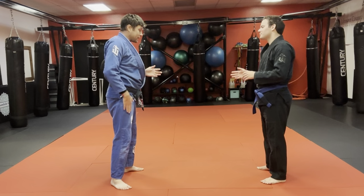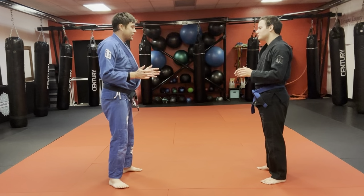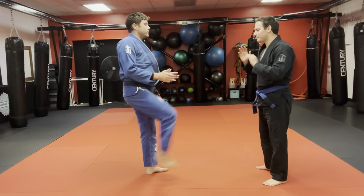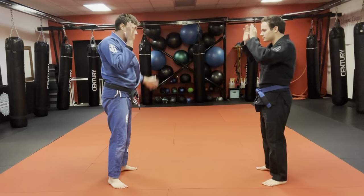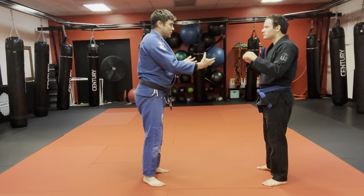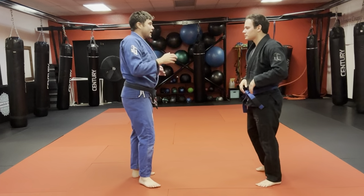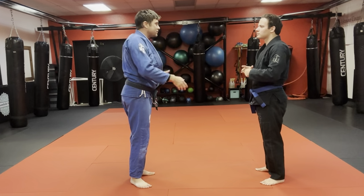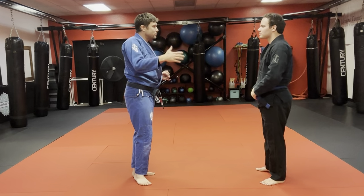But when this front kick comes, I'm going to go this side, and we'll alternate sides. You're just going to parry, deflect with that hand. Boom. It's good. Even if your hands were here, we'll do that in a second. What you've seen in our Muay Thai and kickboxing classes, that's what we teach in there a lot.